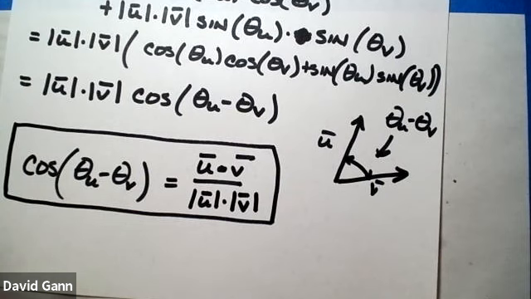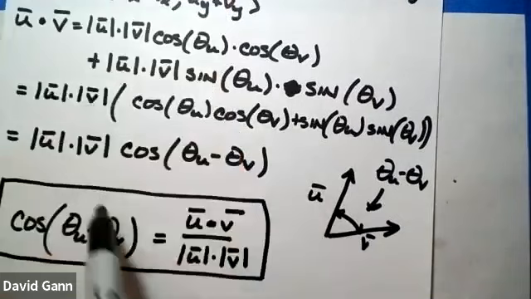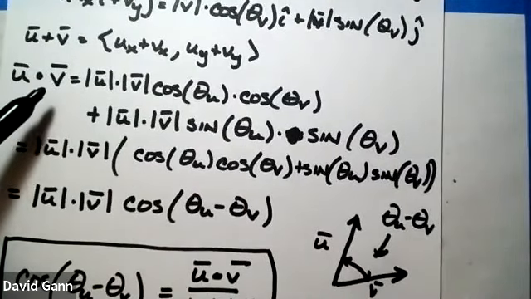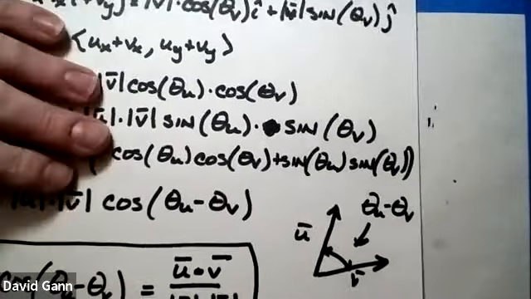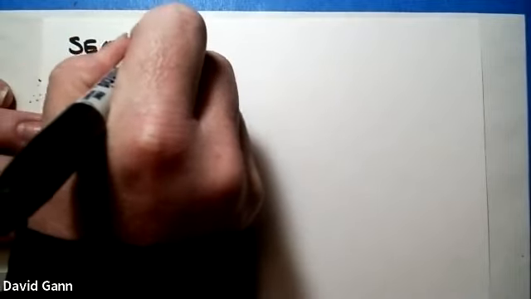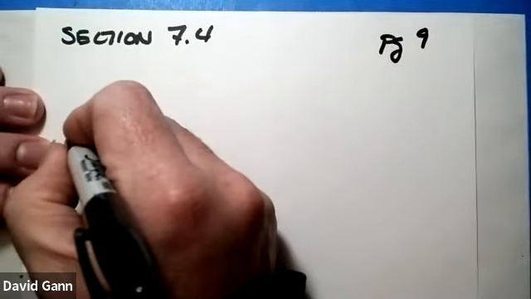So let me back up here. This was the way to derive this equation. But the real question is, how do you calculate this dot product? Let me move to another sheet of paper and do this in a very specific example. We might be able to actually finish this right here. So let's take two vectors.